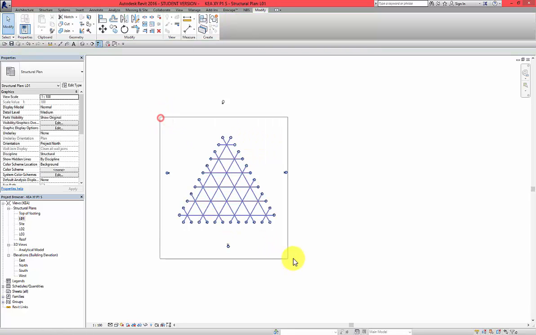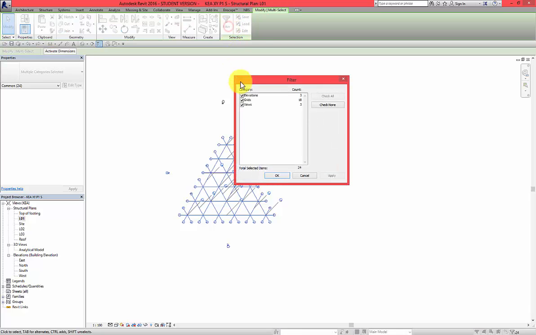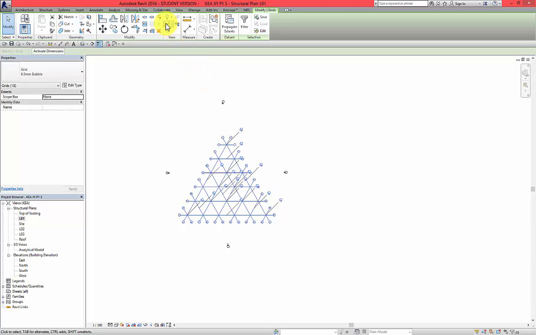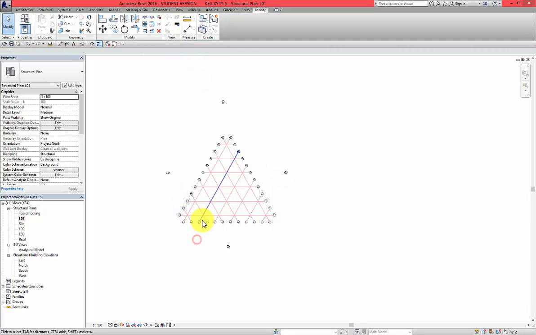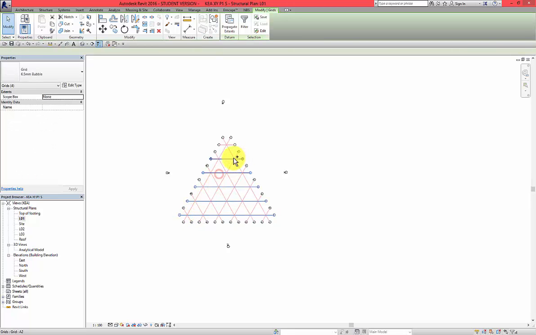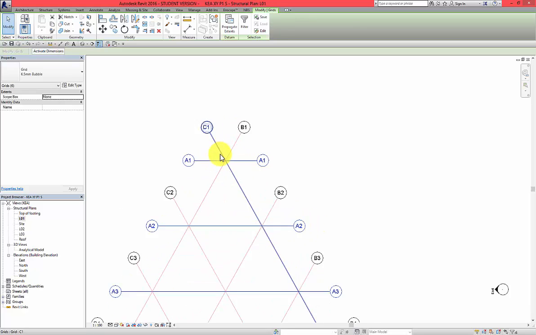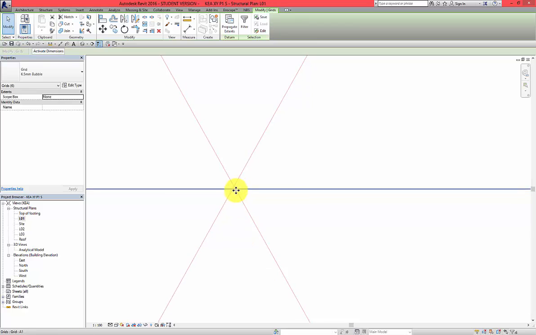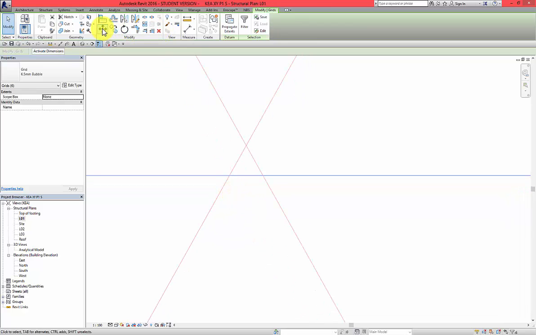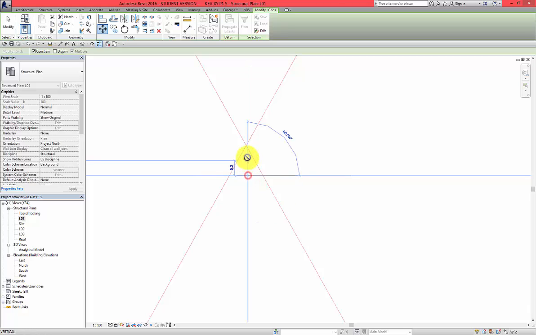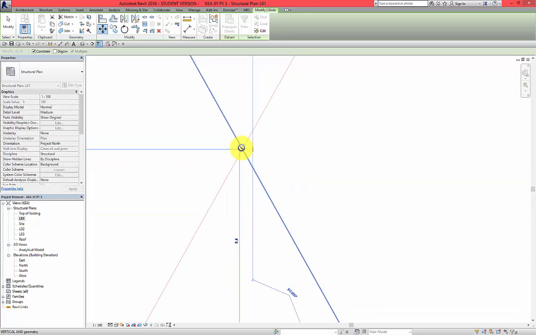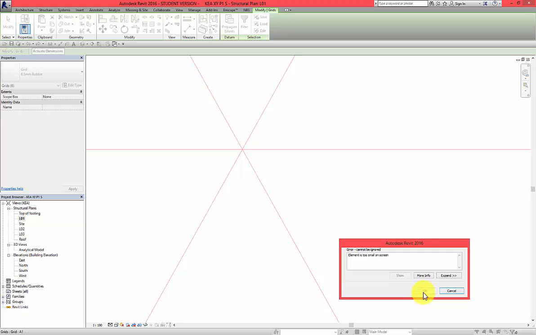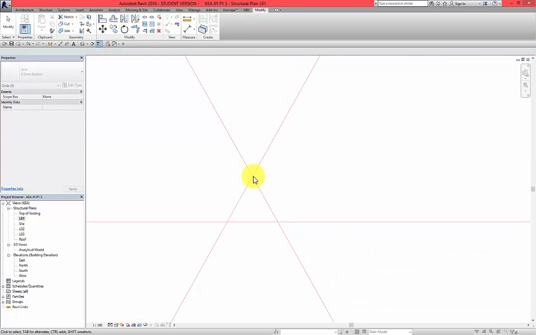So I'm going to select the grids again, filter, check none, grids, okay, unpin it, because we cannot move it if they are pinned, and then select all the horizontal grids, or the others, depends if you made the mistake as me or not, and then move this and snap to the intersection.